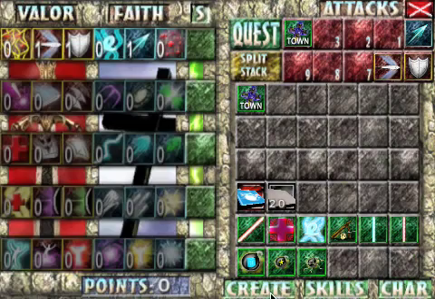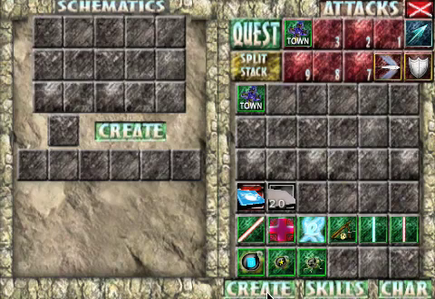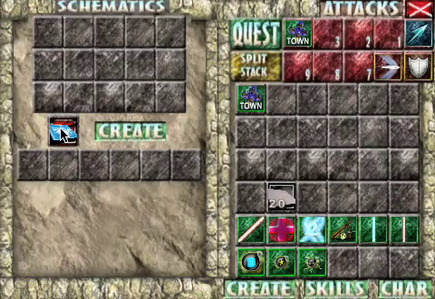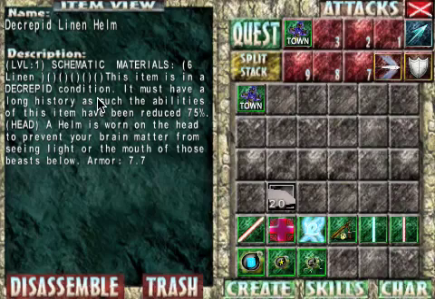Let's go to the last menu here, which is the Create menu. You have a schematic here. Drag and drop it in the Create schematic box here. And let's read it, see what we need. It is to create a decrepit linen helm. You may not want to make these. You may want to use your linen and create these and sell these if they sell at a good price. Or you may want to use it. Decrepit you probably don't want to use, but you may want to sell your linen this way. So you see you need 6 linen to create it.